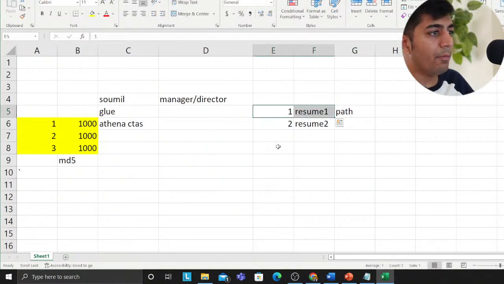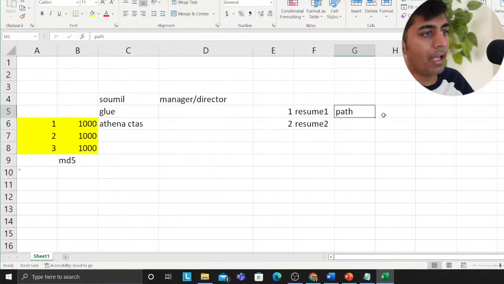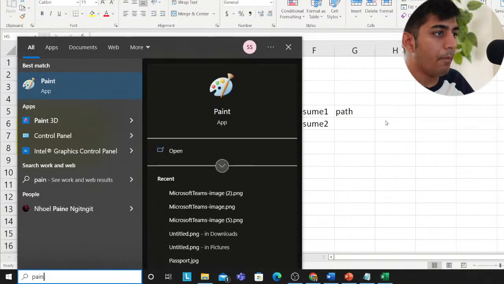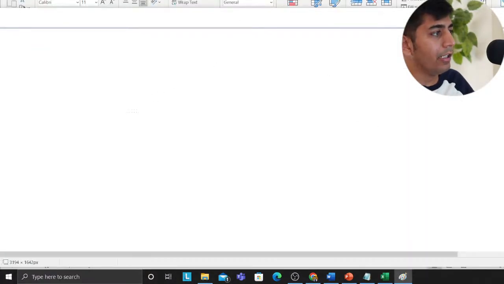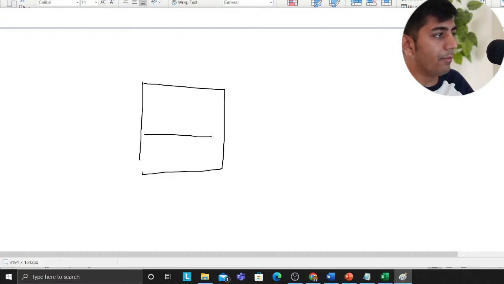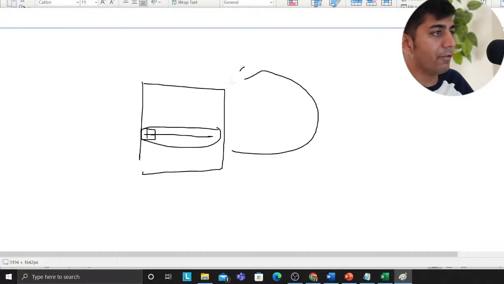Let's say I want to update the number 1. I can pass this to an SQS, and the Lambda will open the file. Let's say this is a file, and I want to update an item here. This is my cursor. The Lambda will open the file, the cursor will go, it will update the record and reinsert the file again.